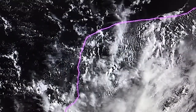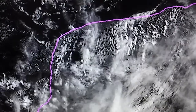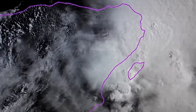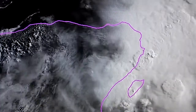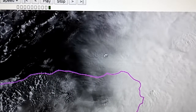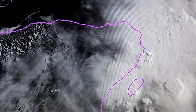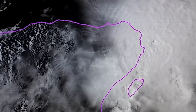Going to start you off with some satellite loops zoomed in on the tip of the Yucatan Peninsula. Notice how we've got some curvature and what looks to be a little spin in here. As we move over towards the northeast corner and look at the actual Invest, notice the blow up of convection now because it senses that it's getting ready to get over open water. And again, once this moves off towards the west-northwest and gets to the north of the tip of the Yucatan Peninsula and gets away from that land influence, it gets the opportunity to start sucking up and building convection. The other thing we'll be watching for this afternoon is the blow-up of land convection. This also can aid in development as time goes on.